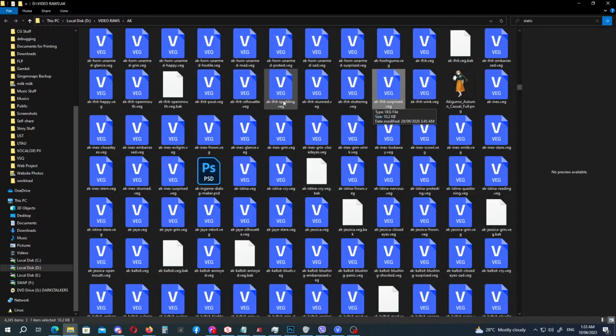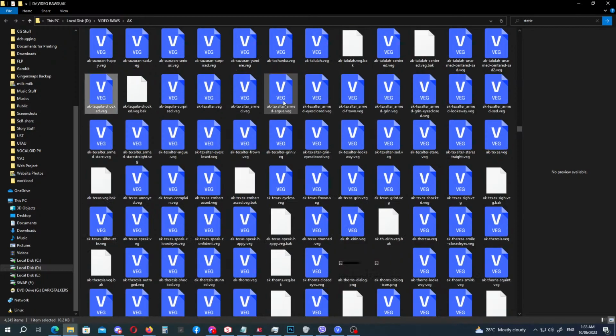I thought I got her already. How about Texas Outer? Oh, we do! Yay! And for the armed variant and the unarmed variant. And for Texas, we also have regular Texas as well.